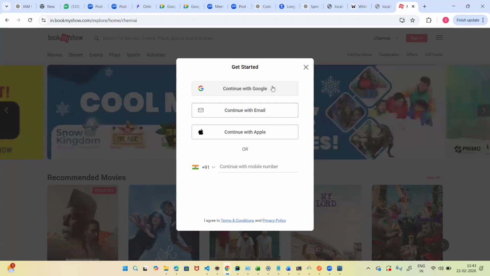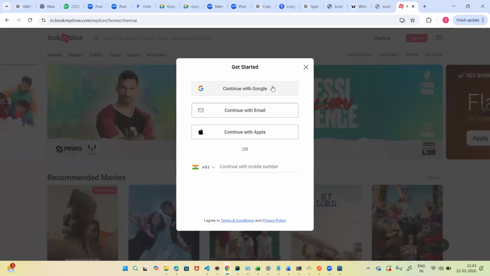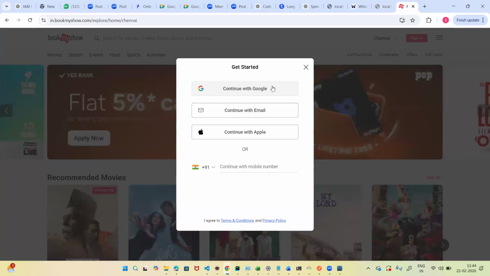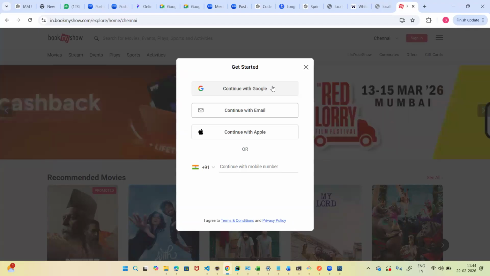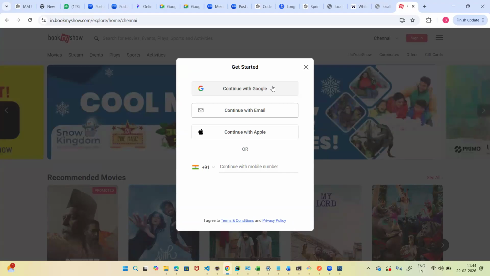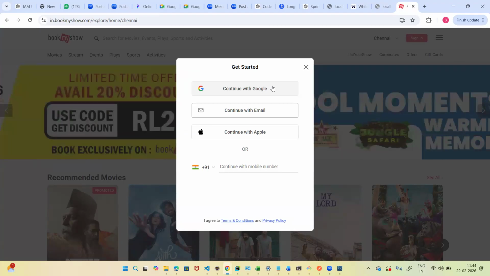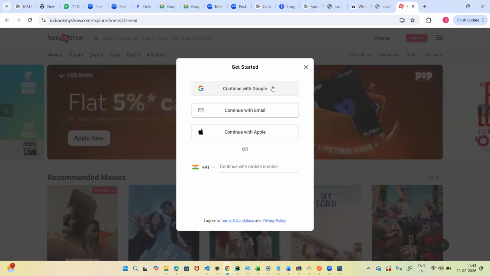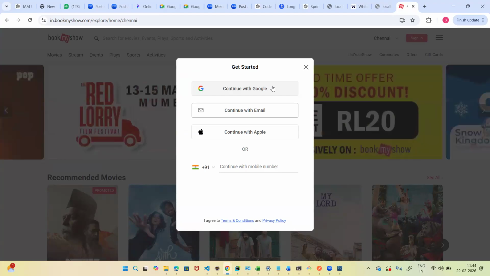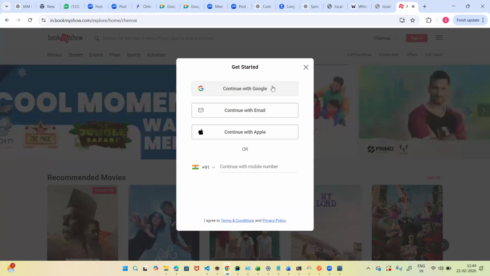If the end user is not registering, how will the business grow? So we will use some other service which is already developed: Google, Apple, email, at our website. Are you guys clear here? So what I mean to say, again, I'm telling.